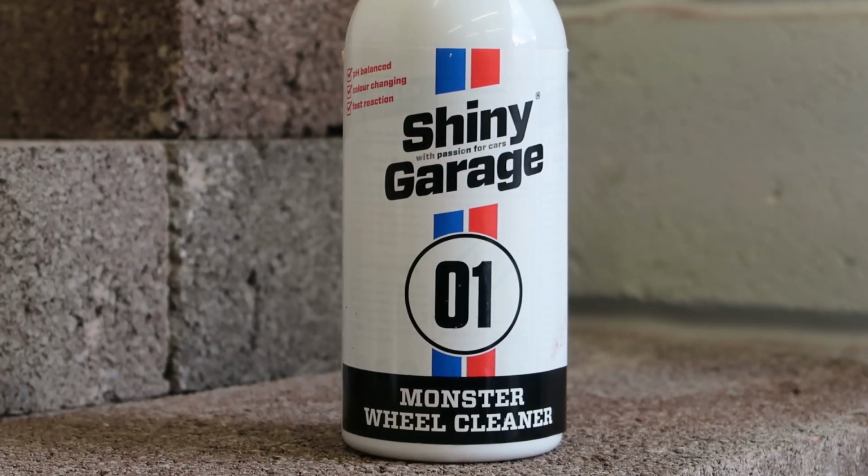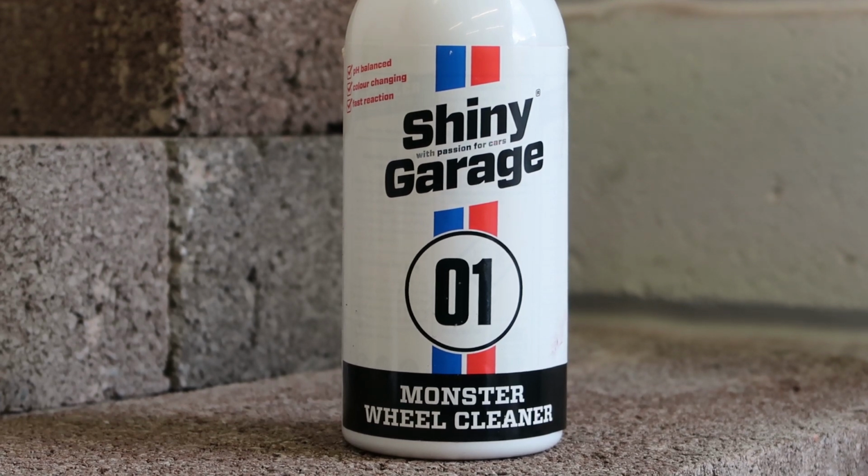Right, so now that we're back on the tripod again, a review of Shiny Garage's Monster Wheel Cleaner. Absolutely amazing. Considering I didn't touch the wheels with a sponge, wheel woolies or anything like that, I literally just sprayed it on the wheel and power washed it off, and they were quite dirty. That is just a phenomenal product. I highly recommend that to anybody that is interested in probably the fastest way to clean a set of alloys.